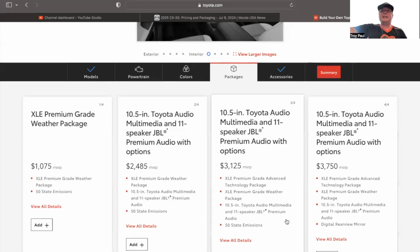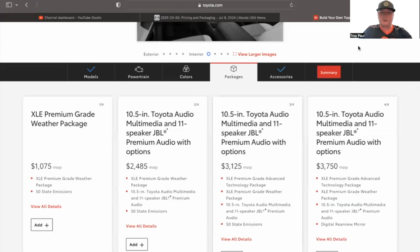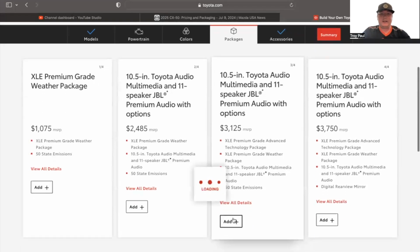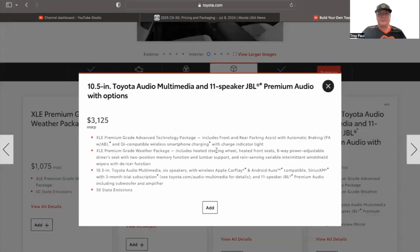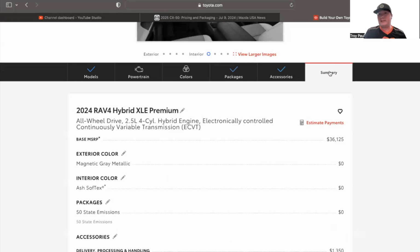You've got to really add some features to get the extra radio systems, the extra JBL sound system. If you really start specking out everything in this vehicle, it really starts to add up the price. So let's just say we want to add the JBL sound system because we have the Bose in the CX-50 Premium. Let's say we want to add the technology here because you get the wireless charging pad, that kind of stuff. Let's say we get the heated seats. We want to get all of those. The subwoofers, the upgraded everything. Let's say we want to add all those features because really you get a lot of those in the CX-50 Premium.